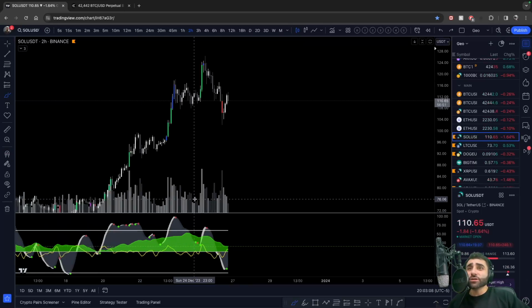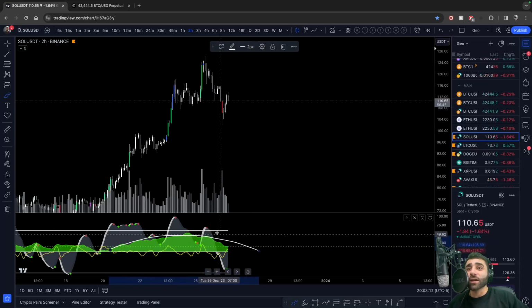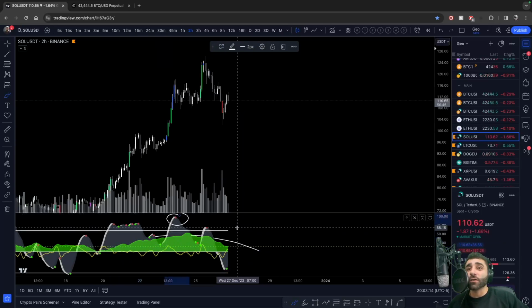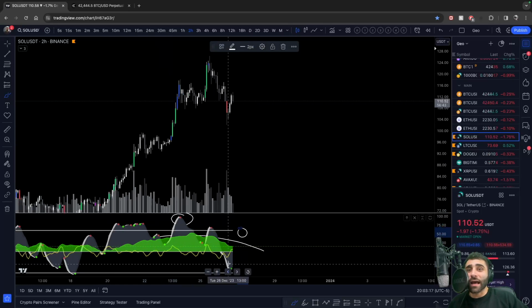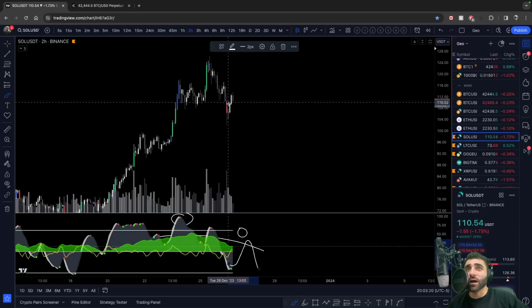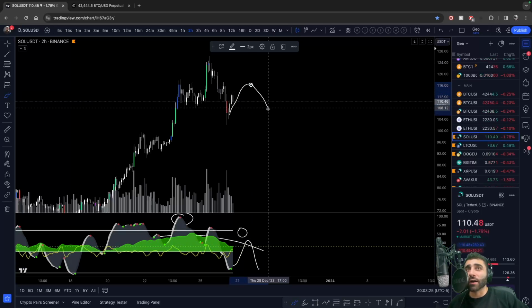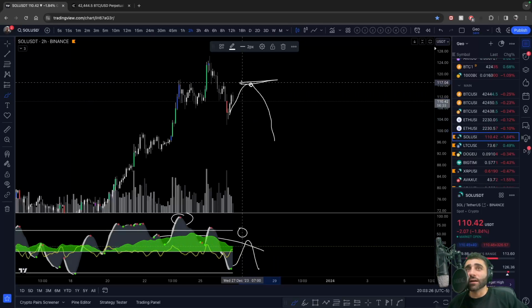But that's essentially what he does. So he waits for nice curves like this, and then he'll get in on what he calls the anchor trigger wave. Okay, so he'll get in at this point. For example, if we put in a red dot here on Solana, which would be after we get this retest, essentially we put in the lower high for then the lower low, and he would get in around there.